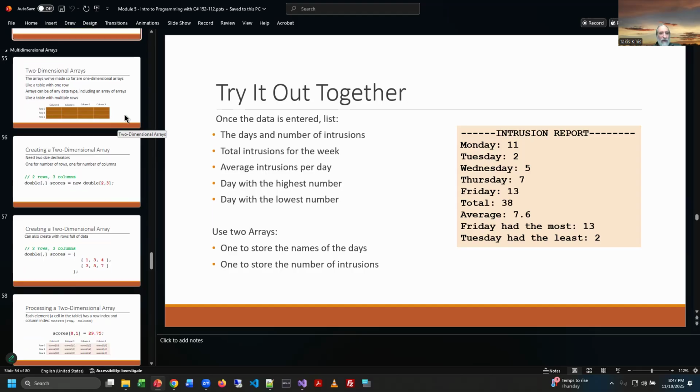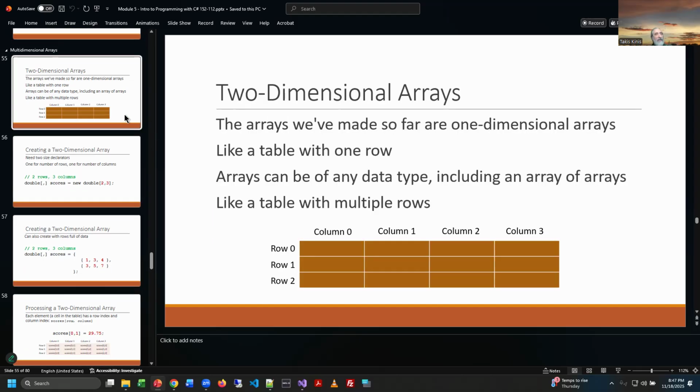All right. So we've learned about arrays. We learned that arrays can sometimes be parallel and we can have them work together, sorted together and arranged together. But arrays are kind of interesting because we can get into what we generally call multi-dimensional arrays. And this gets a little bit weird.